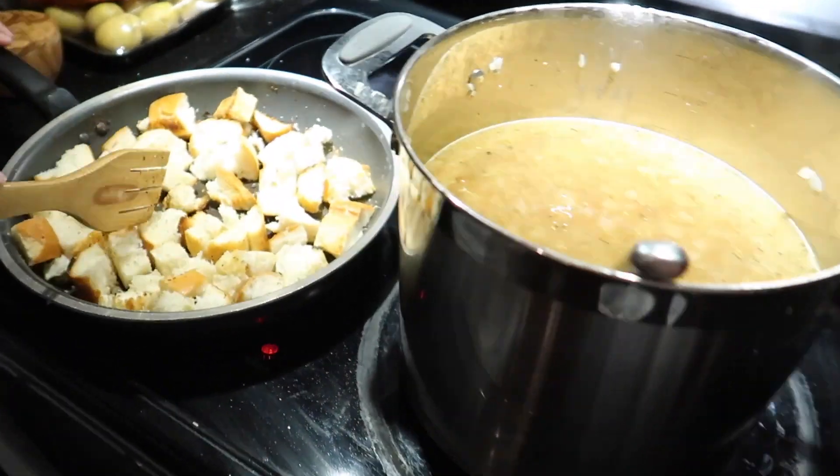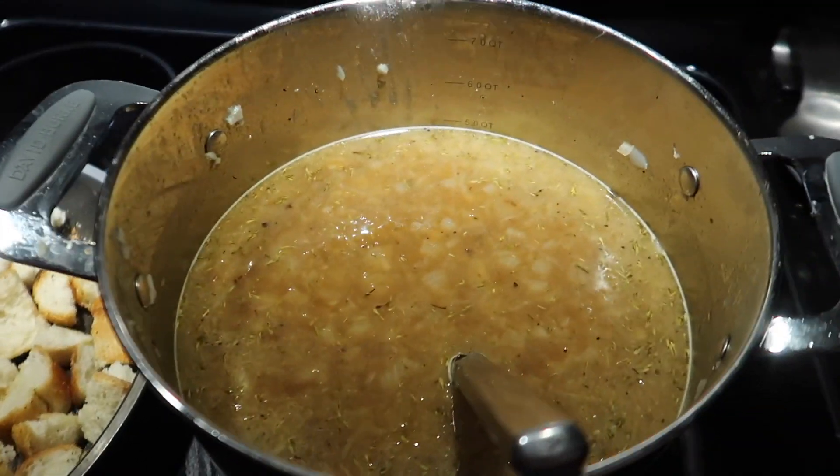Tonight is Sunday and American Idol is on and we're missing it — my parents are watching it without us. We started at eight o'clock and it's currently 9:47, so we've been going at it for about two hours and we're not done yet. We have our first round of croutons going and then a whole second round. This isn't a quick recipe — you need to set aside hours to do this, especially since we chopped up eight pounds of onions. But it's starting to smell so good. We're not professionals, not even close.